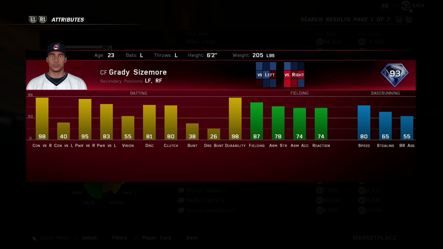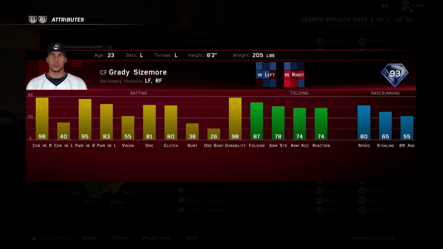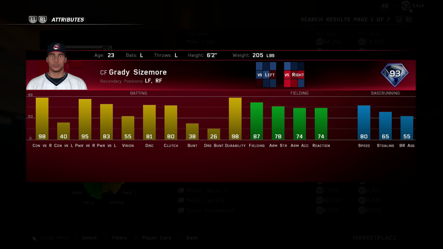Now, this card was really popular when the game first came out, since he was one of the first flashbacks out there. Absolutely kills righties. In my opinion, although he has pretty good power versus lefties, this card's pretty similar to the Jim Edmonds, but Jim Edmonds has a little bit more contact.